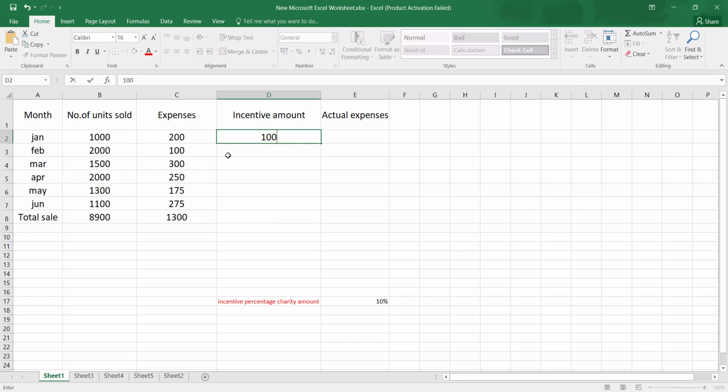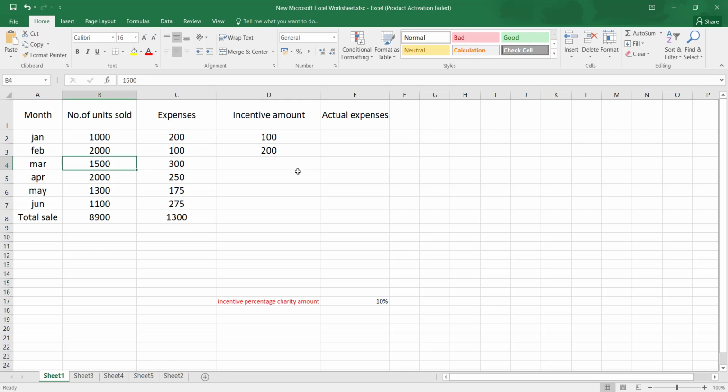In the month of February, 200 will be, 200 is the 10 percentage of 2000, isn't it? So here what will be the formula, which means for 10 percentage of the 1500.